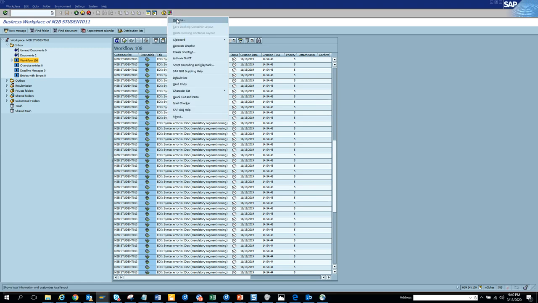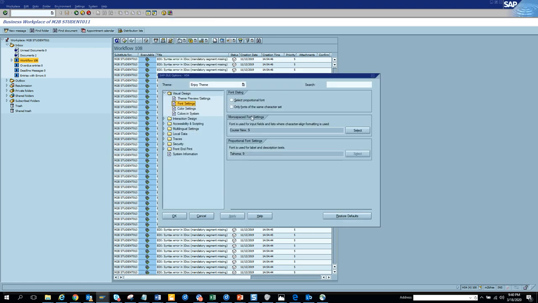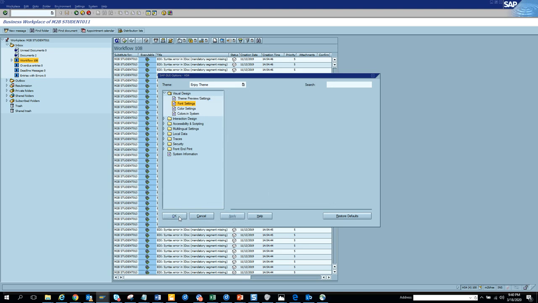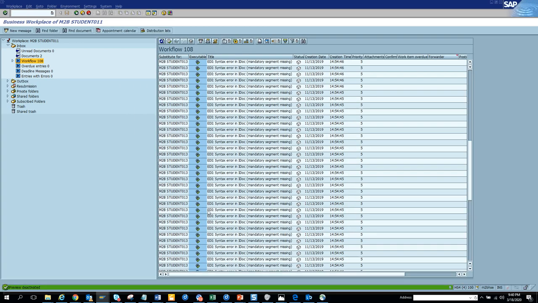I'm without specs, so I'm bringing it back. Again, go here, click on select, and I bring it to 11. And if you like different types of view, I can bring italics, it's up to you how your eye is suited. So if I click on OK, these things come differently, and you can change it whatever you want. So this is what it is.